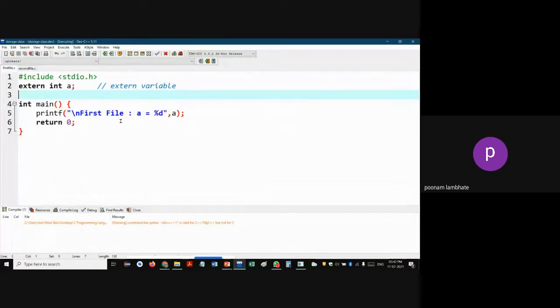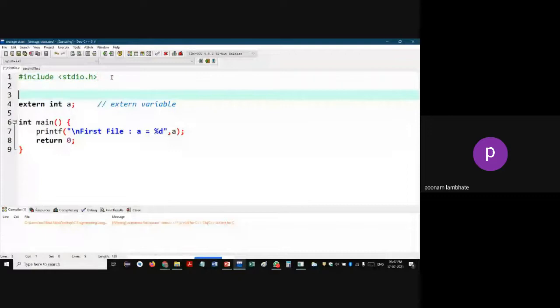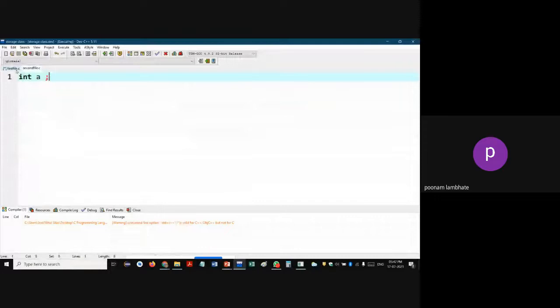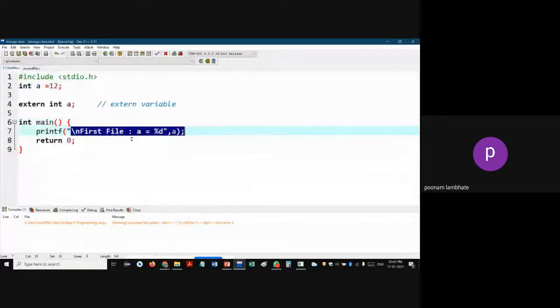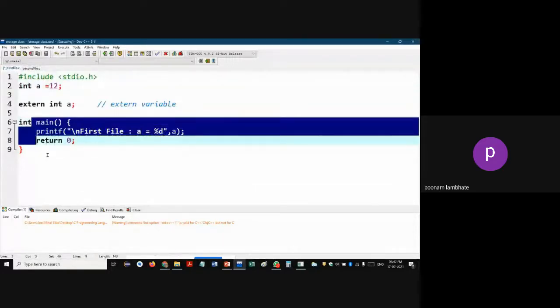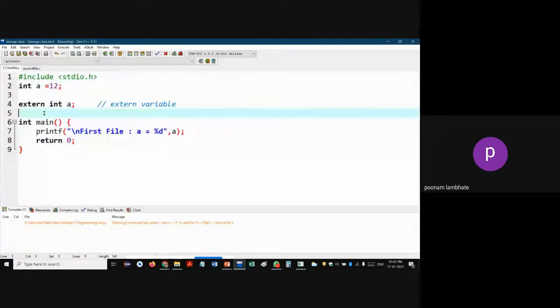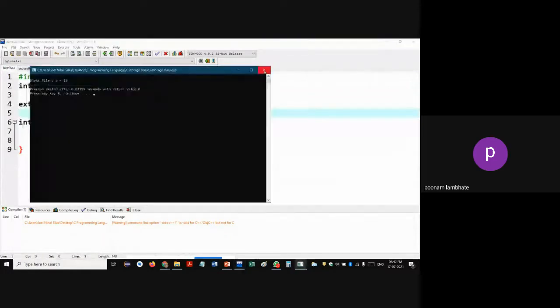Another change that we can make is, suppose I have an int a over here also. I have int a equal to 12, and then I'm writing extern int a, and then here also printf, and in my second file I have int a. So I have to print the value of a, and here I don't have a in my main, I will go outside. First let me run this program and show you. So it is accessing 12 as the value.